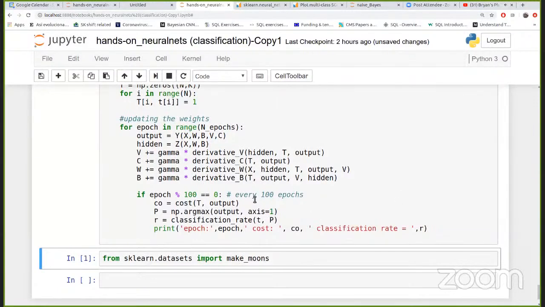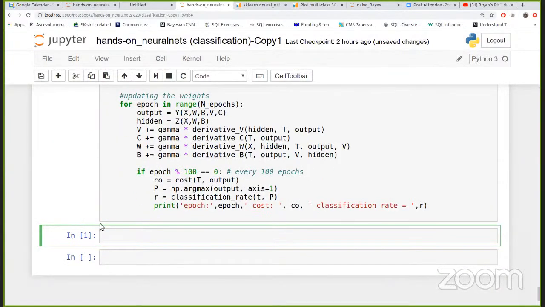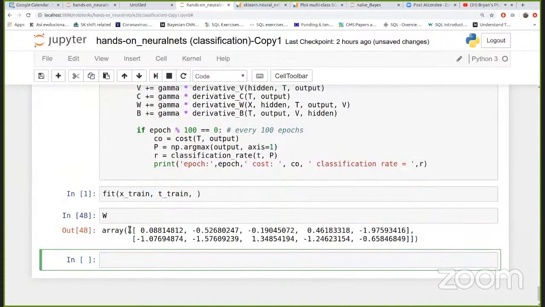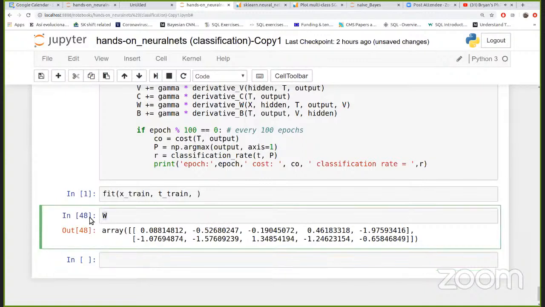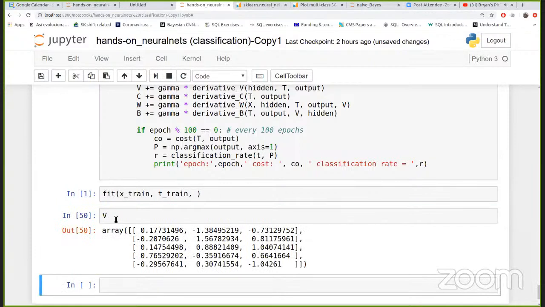Okay, so thanks. Then let us try all this. I have defined X train and T train, and remember here I initialized these values for the parameters W, B, and the same for the rest.